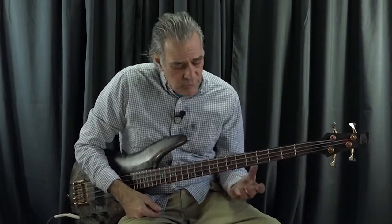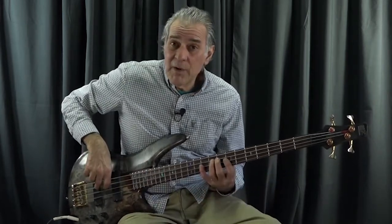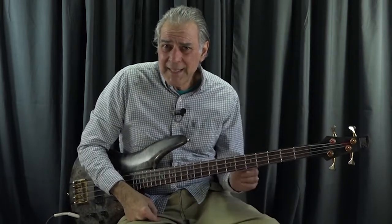Not to mention that you're getting a nice workout on the arpeggios going up the neck. If you play them for a while, they become part of your vocabulary and they just kind of come out — sometimes unexpectedly, when you didn't give it permission to come out. I love that. I heard that from Chick Corea. He said sometimes he plays notes that he did not give permission for his mind to play. That's great.